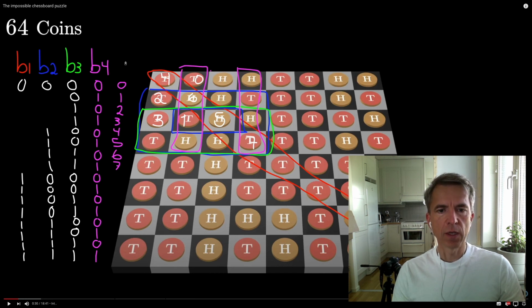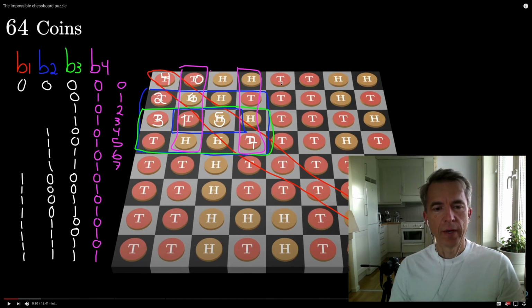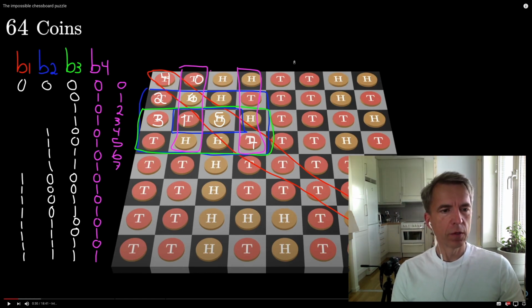So question now is, how far can I stretch this? How many patterns can I fit on this board so that a single coin flip can encode 3, 4 or up to 5 bit patterns? Correction, I need 6 bits, of course. With 6 bits I can encode 0 to 63, which then I can use to indicate where the key is. Good luck solving this puzzle. I haven't solved it yet, but thank you for watching and see you next time.